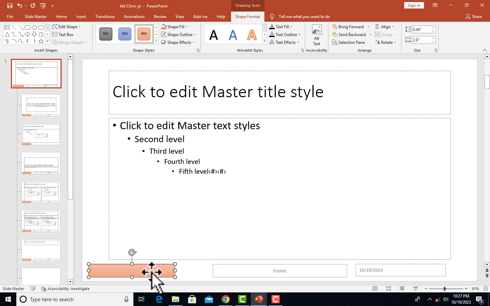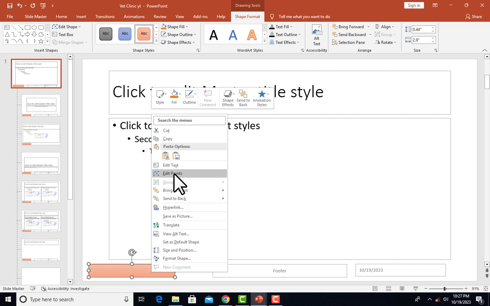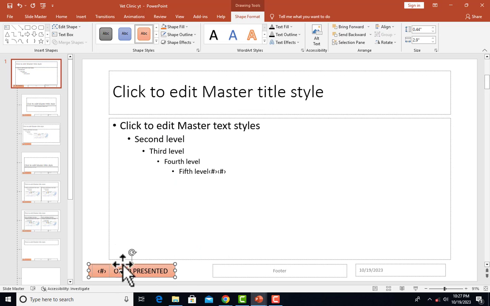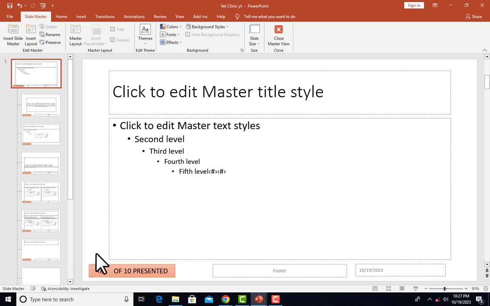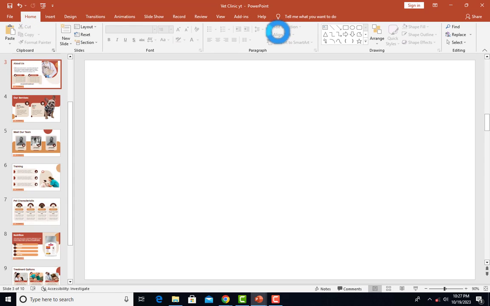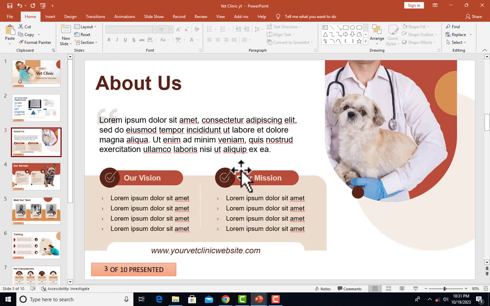All right, then I'm going to right click on it and send to back. Okay, you can see send to back. Then it will go to the back of the text while the text comes up. So now so far so good. Let's go to our slide master tab and click on close master view. Okay, so you can make other adjustments when you are doing it, but not to waste time at all.